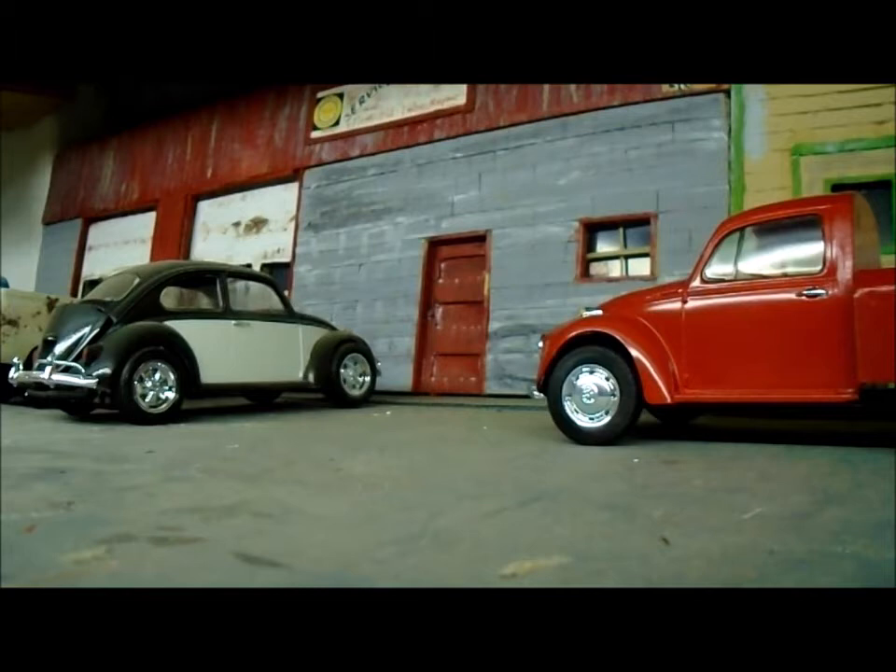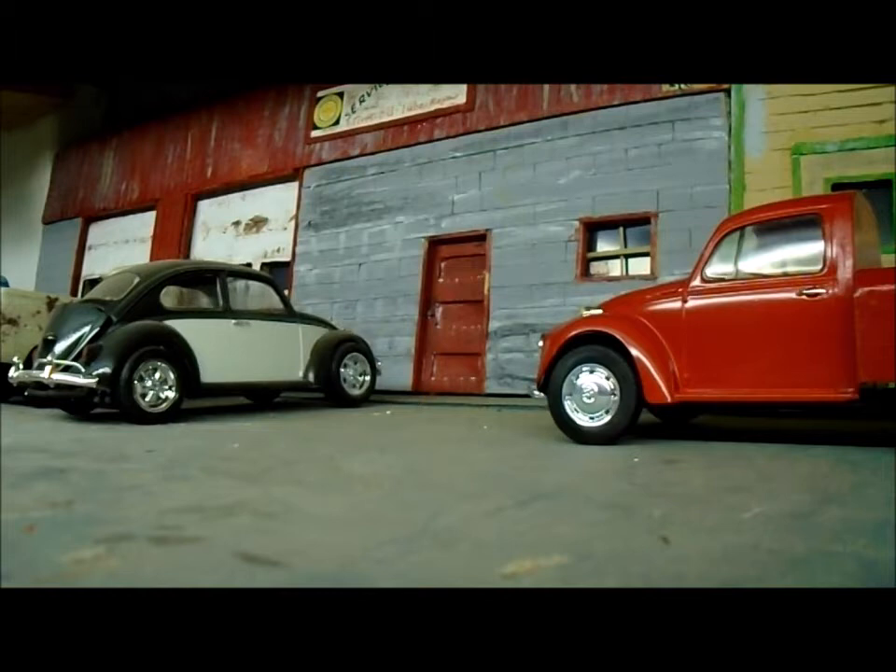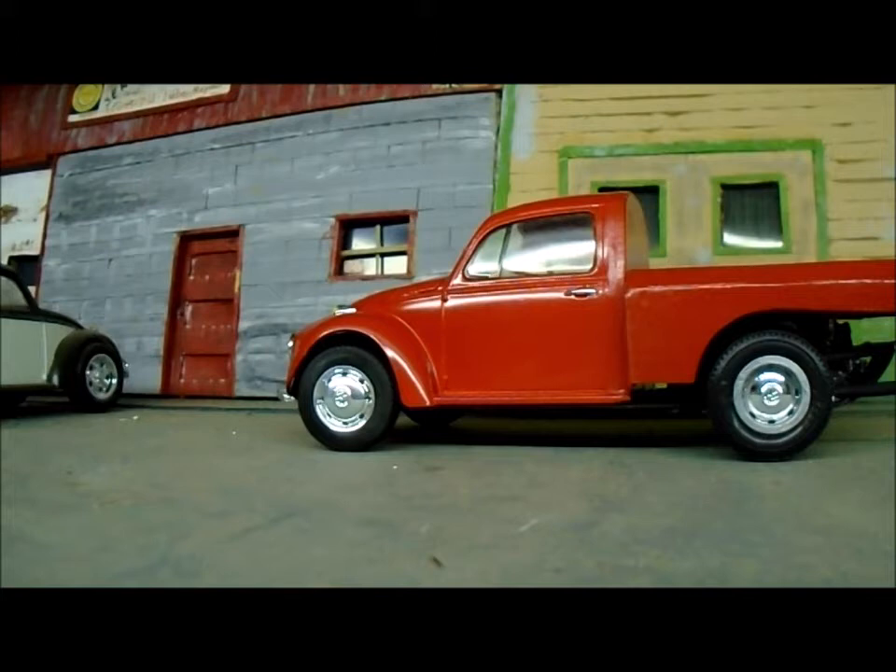Next to it is a Shag Beetle — I think it's a 60s model, early 60s anyway. I kind of want to ramble on here a little bit: I kind of wish that Revell did a little bit better, more detail on the undercarriage on these things, because it really deserves better detail given such a nice body.